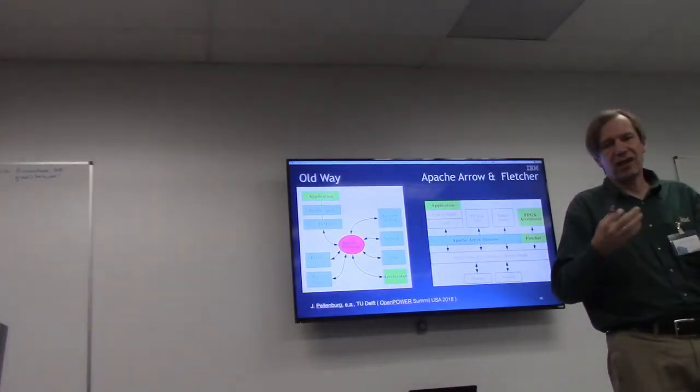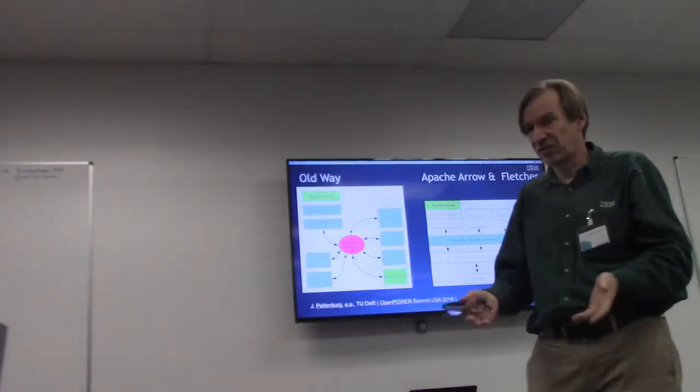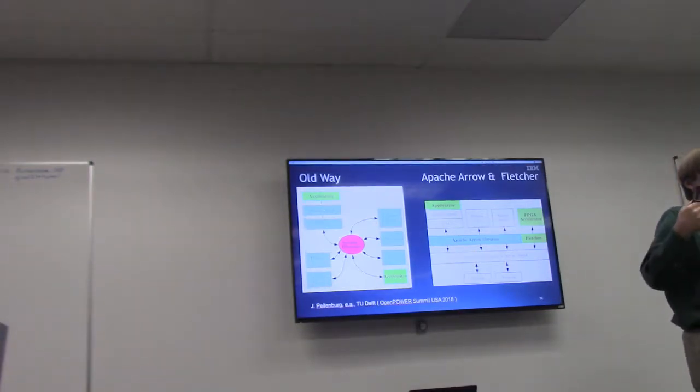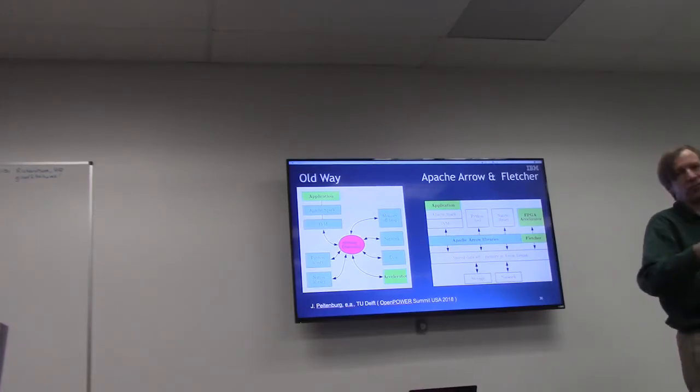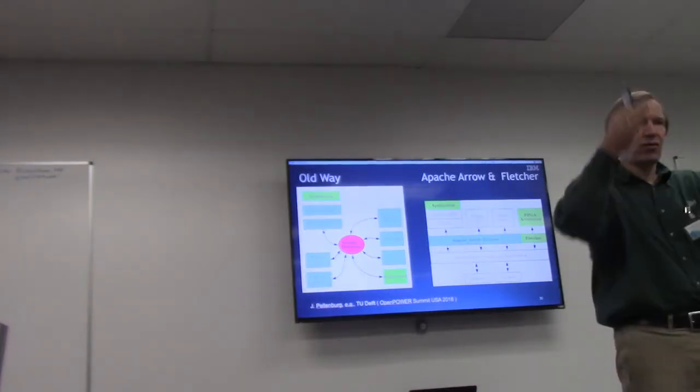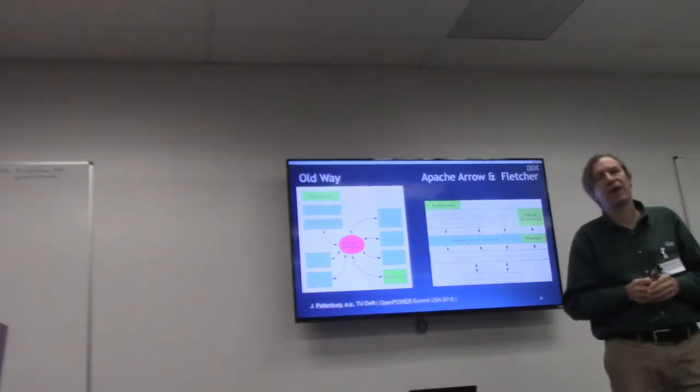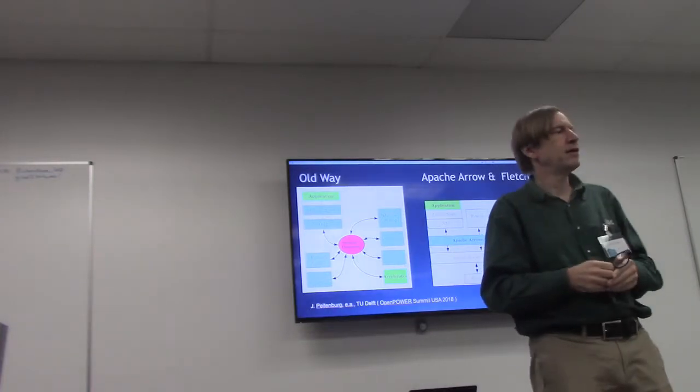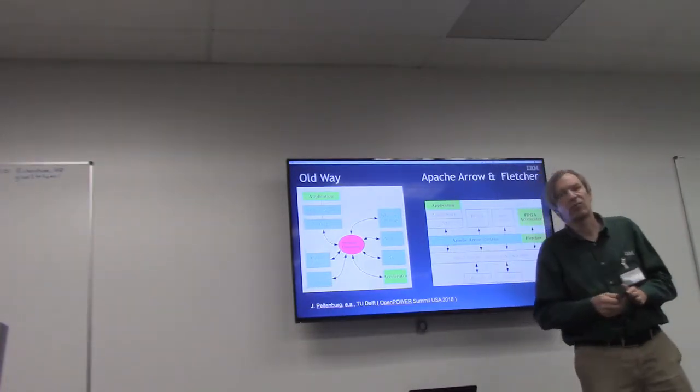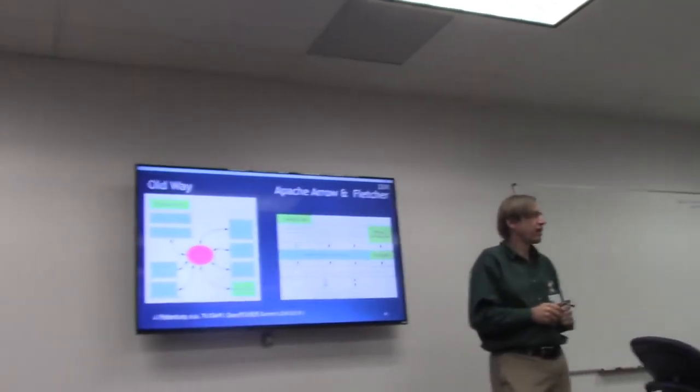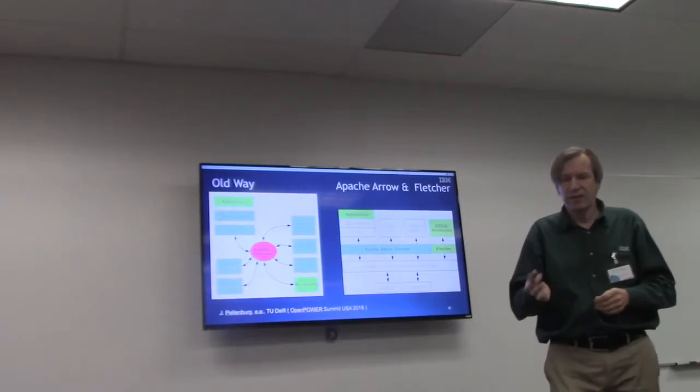Right? So now that in-memory computing is such a ubiquitous thing, it's helpful to have standard exchange formats just like it is helpful to have standard exchange formats in files. And what it does is that if you go from, say, a Python framework and you have a C acceleration memory or something like that, you don't have to serialize and deserialize to get the data structures from that one framework into the other framework because there's a standard way that these things look like in memory. Well, what that also does is that now accelerators can get at this, at least accelerators that share memory, can get at these data structures without having to do those serialization, deserialization steps.